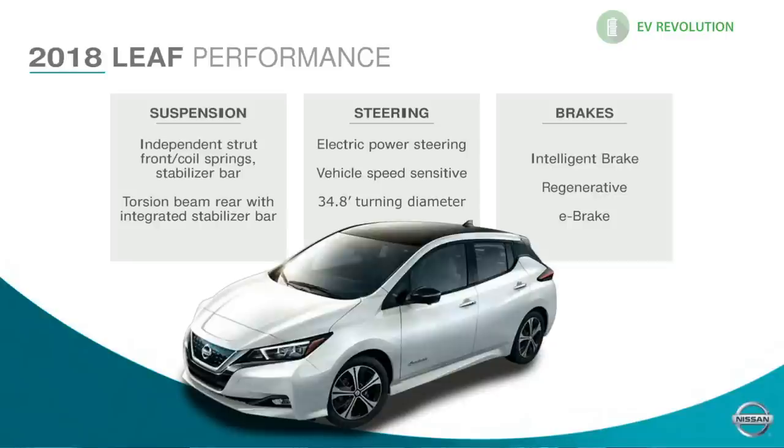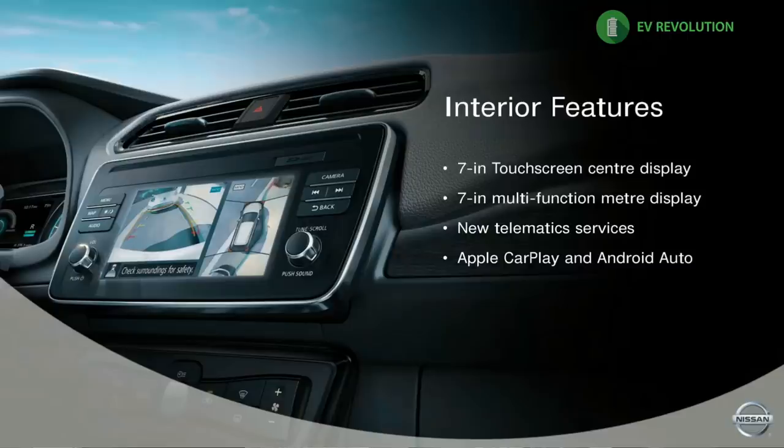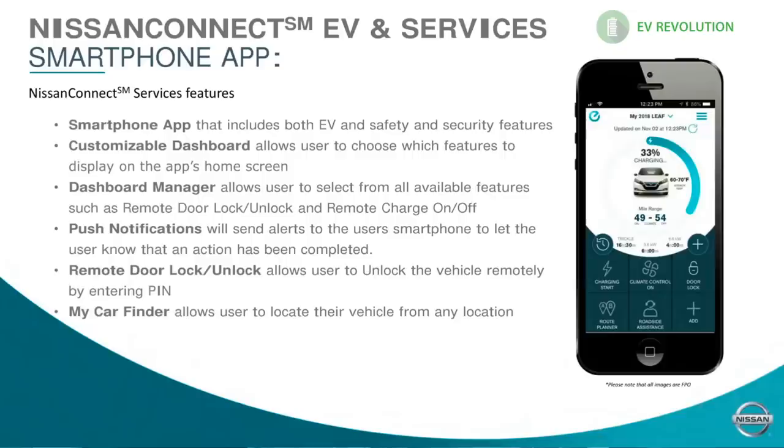The body torsional stiffness has been increased by 15% and there's been a 5-millimeter change to the center of gravity, due to the larger battery pack. Nissan Intelligent Integration brings mobile phone support, so you can use Apple CarPlay or Android Auto through the 7-inch infotainment screen. Nissan also has their e-Connect app, which lets you do things like preheating, pre-cooling, checking charge status, starting and stopping charging, and premium features like valet mode — including a speed limiter and geo-fencing that sends you an email if someone drives the car outside a set area.